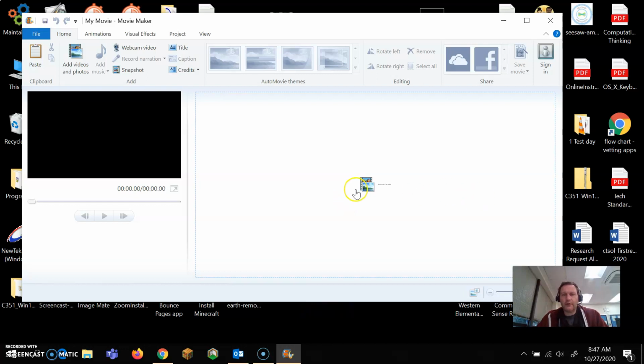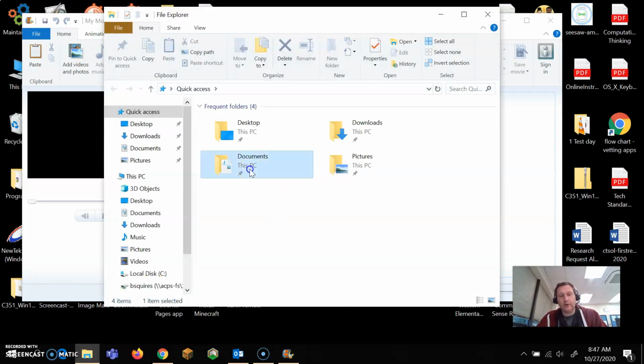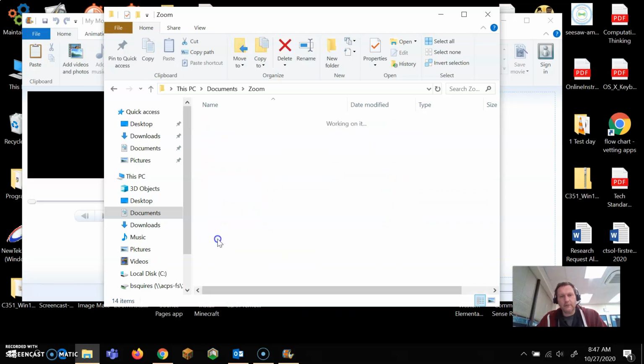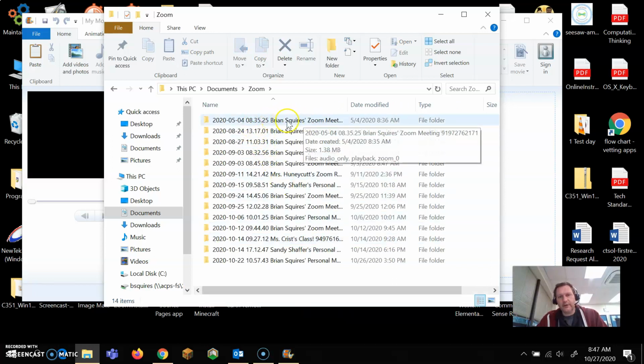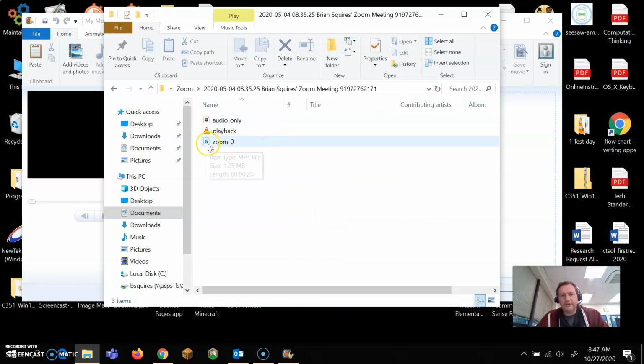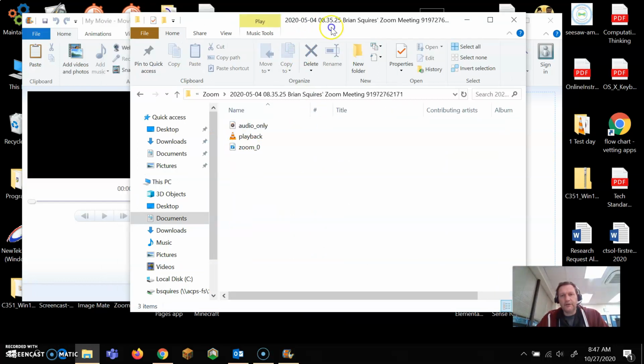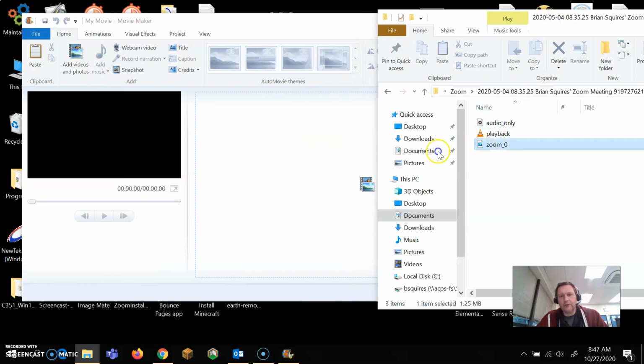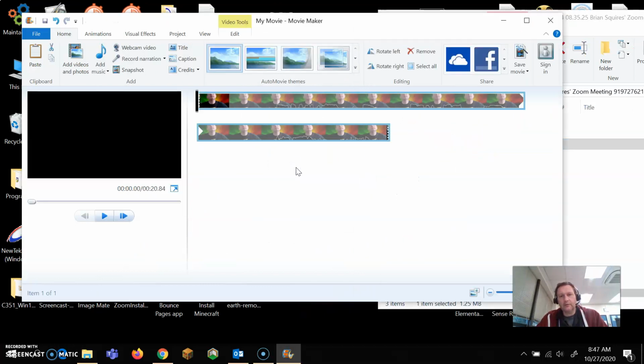You're just going to drag one of your files and drop them onto there. If they're already in your drive, you might have to download them, but if you still have them on your device, you could just open up your documents, your Zoom folder, and it should still be in whatever folder it was from that date. But what you're going to do is this blue one, this little movie reel, you're just going to drag it from that folder right into here and drop it, and then it will pull up.